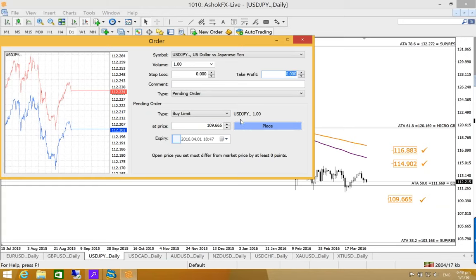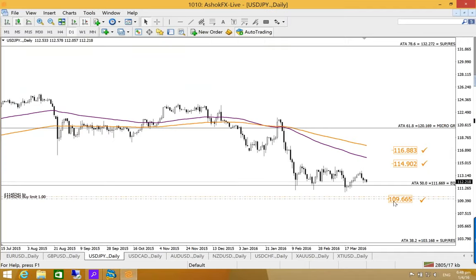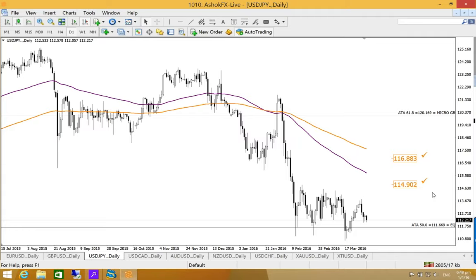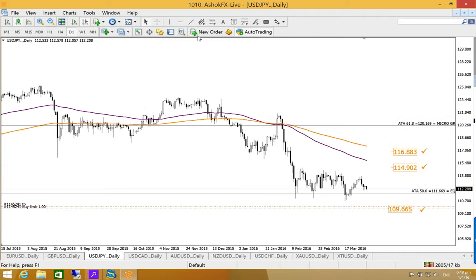Let me just put some number here. Hold on. 110 first, and then I'll calculate. Okay, so I'm going to put my TP point. Let me just calculate, make sure I'm right. So for this TP, just take this mouse here, and you can see the extreme left, you can see the price move. Then you can check the TP in case you're not familiar. I'm so lousy with these numbers, man.